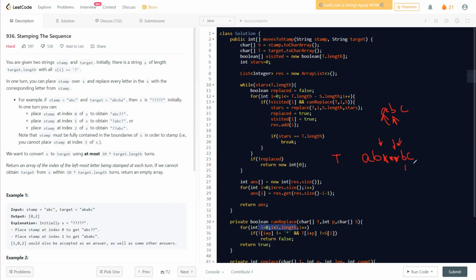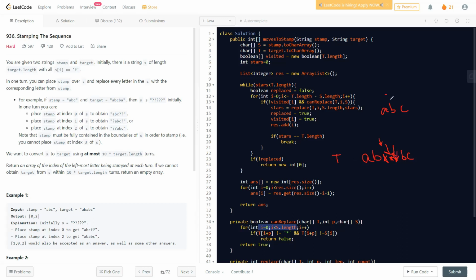Now let me give you a small example of how this will actually matter. Say we are at the index next to our first stamping. At that index we find that i plus p is star, so we move to the next index.